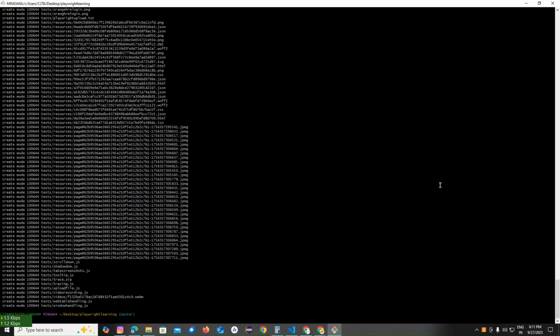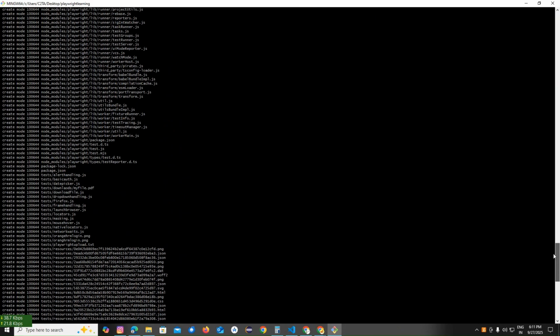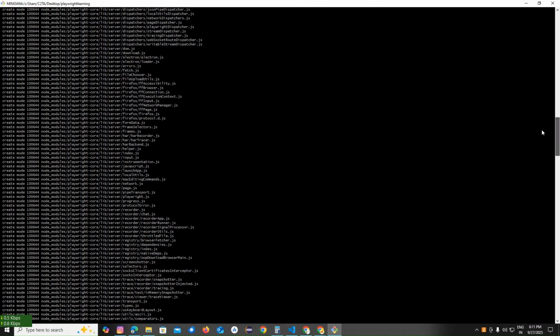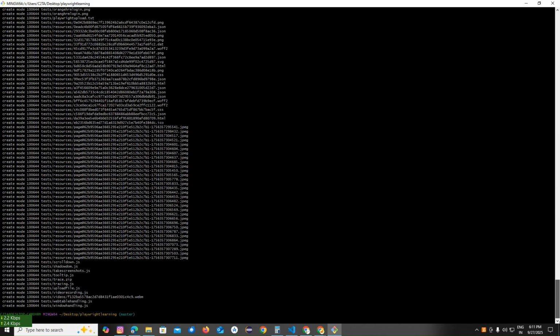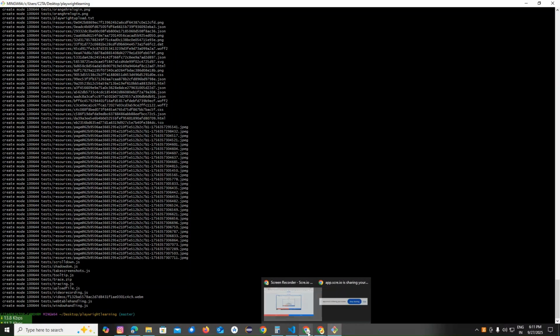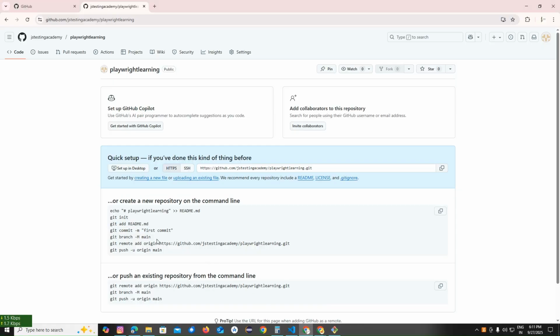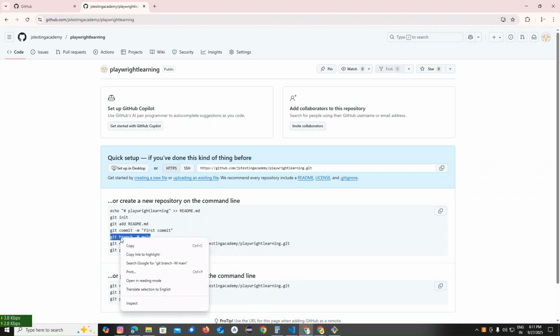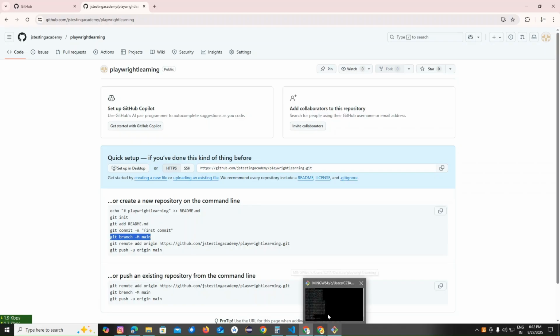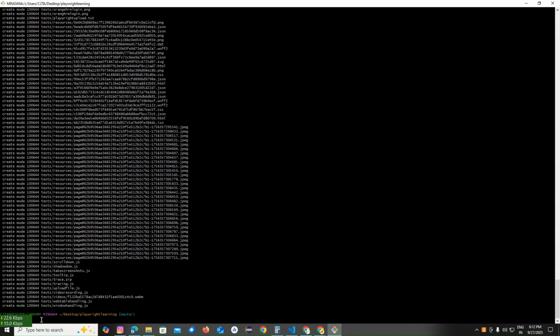Now a new commit has been created, and all the files have been added and committed into the repository. Now I'm going to follow the same instructions which are there. I'm going to move towards the main branch now. We can have a future branch or a main branch. Now I'm going to the main branch.